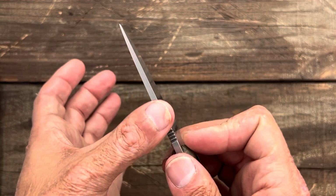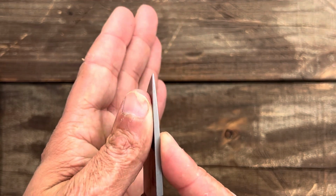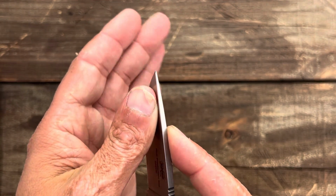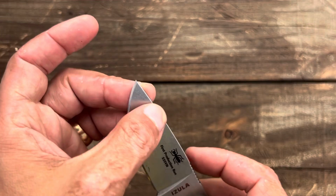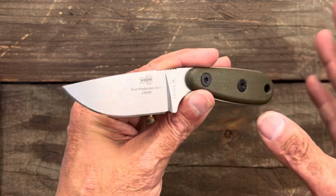You have pretty robust blade stock on this one and a pretty robust tip. You're definitely not going to have to worry about snapping that tip off, because if you do, they will replace it. That is the awesome thing about a no questions asked warranty.